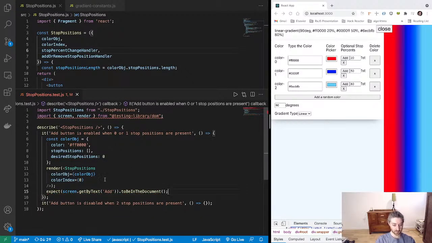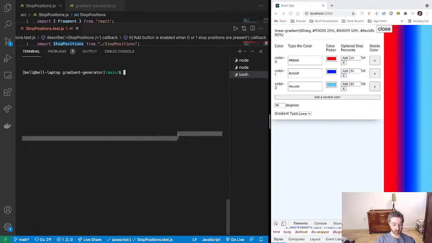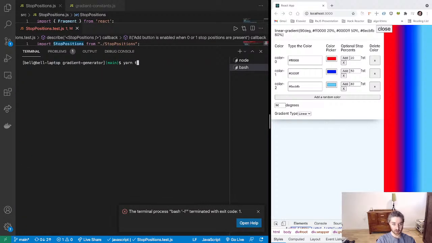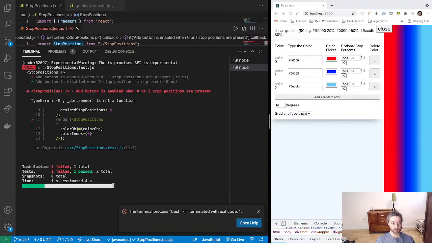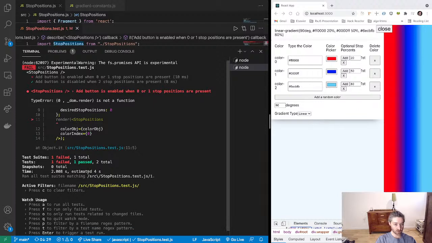That's a function. And we only want to run this one particular test. So yarn test just that one. Okay, which means I messed up one of the syntax. Type error.